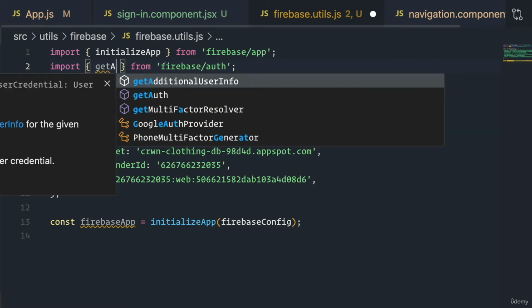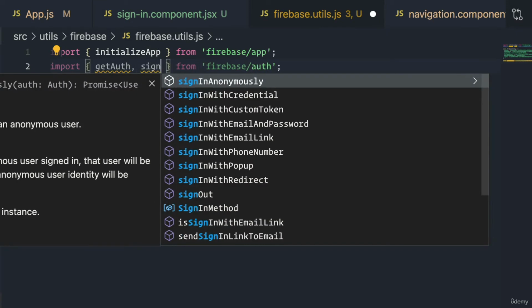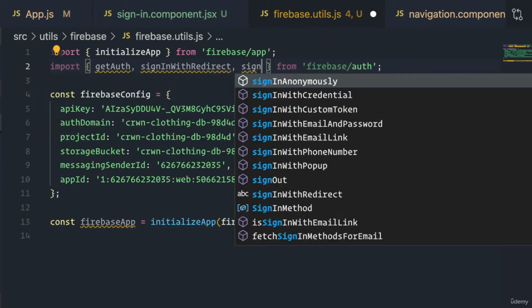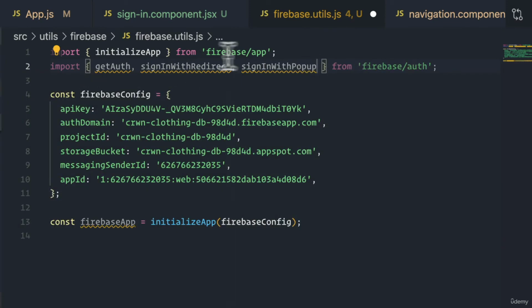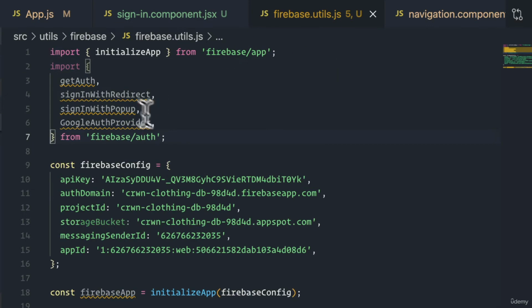And what we need from here is getAuth, because just like initializeApp, we have to create an auth instance as well. We also need signInWithRedirect. Now, there's actually a couple. There's signInWithRedirect and there's signInWithPopup. Let's take both because I want to talk about both. The other thing we need is GoogleAuthProvider. These are all namespaces specifically from Firebase Auth. It's using these that we're able to create our Google sign-in. We can either sign in using a pop-up or we can sign in by allowing our application to redirect. And we'll walk through both. This is just very specific setup for Firebase. You can find all of this, again, inside of the docs that I'll link.